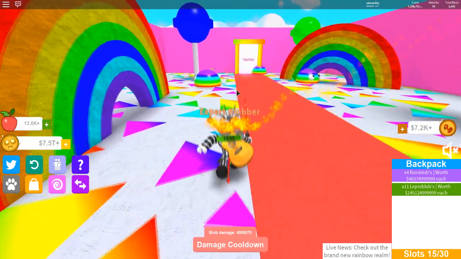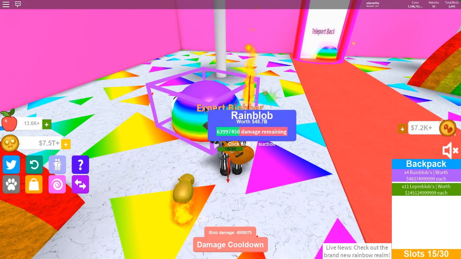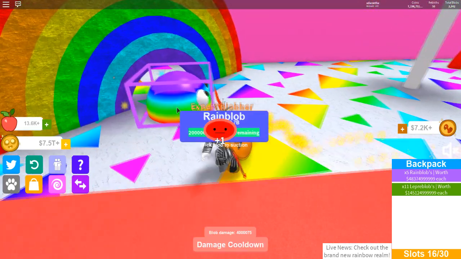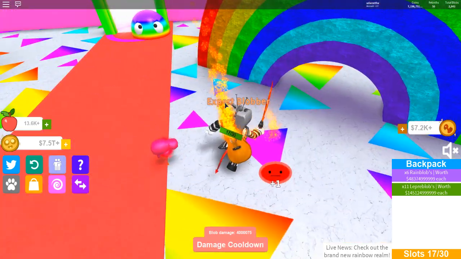We have 11 of these guys. We have so much stuff. Here we go. Oh, yeah, baby. Come on, come on, come on. Capturing you within moments. And there we go. So these guys have a ton of health. Look how much health they have. To be honest, if I had the top tier item, I could probably grab these guys super duper fast.